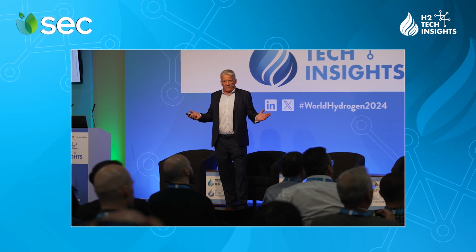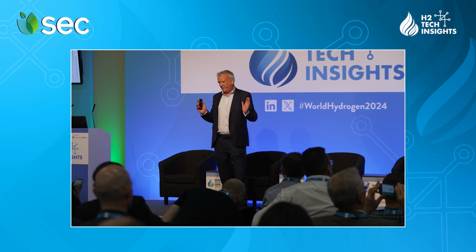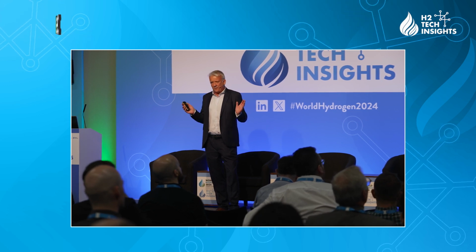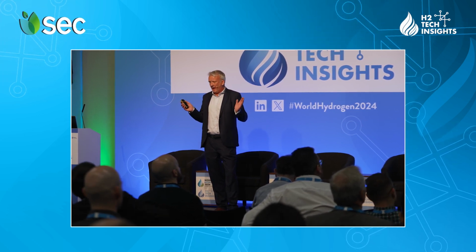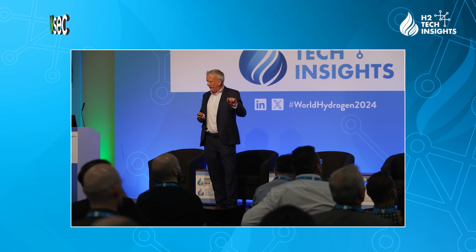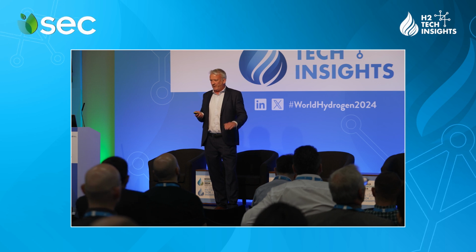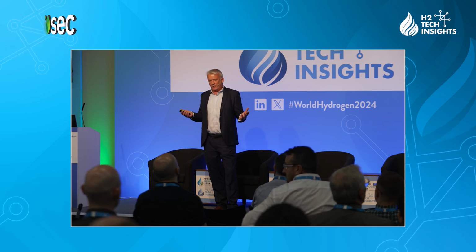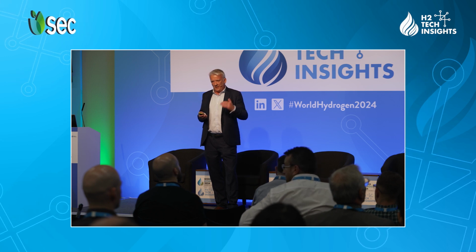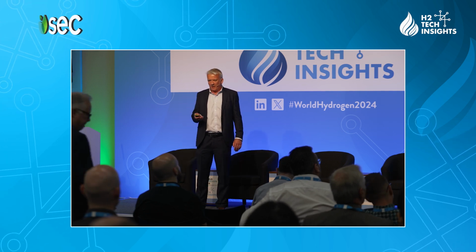So how does it work? Electrolysis is electrolysis. That's the easy bit. But basically we take potable water, put it into a very, very simple stack. The stack is made from ubiquitous materials, which is basically just stainless steel. And we then separate the water into its component parts at the stack. That creates a mixed gas, so we are not separating the gas at the stack. We do that later on through cryogenics. So the cryogenics is just the science of cold, where we take the temperature down to minus 200 degrees, and the oxygen is distilled and becomes a liquid, and the hydrogen stays gaseous. And that's just a design of a 1 megawatt system.